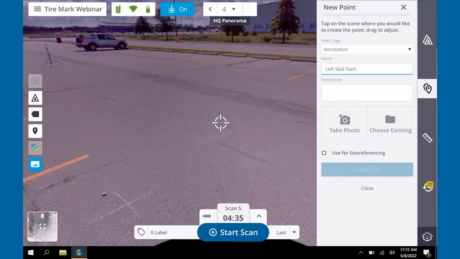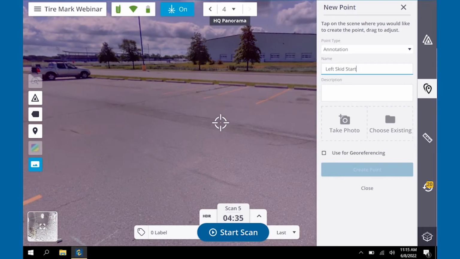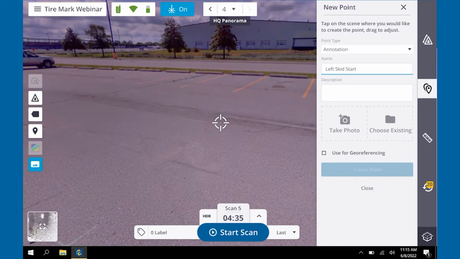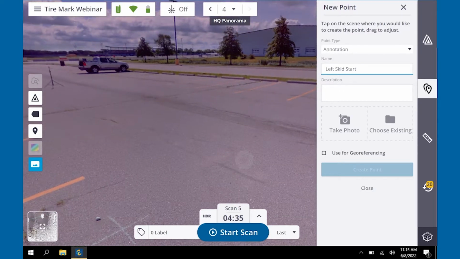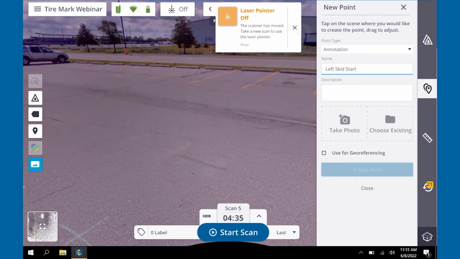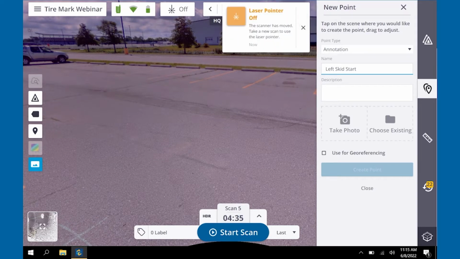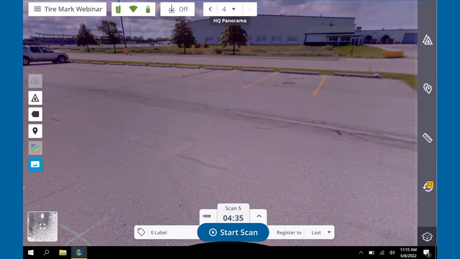I'll call this the left skid start. Then I'm going to move my laser pointer over to where my foot is. And of course, you can't see it on my screen. And of course, my wind has now made my scanner move just a touch.